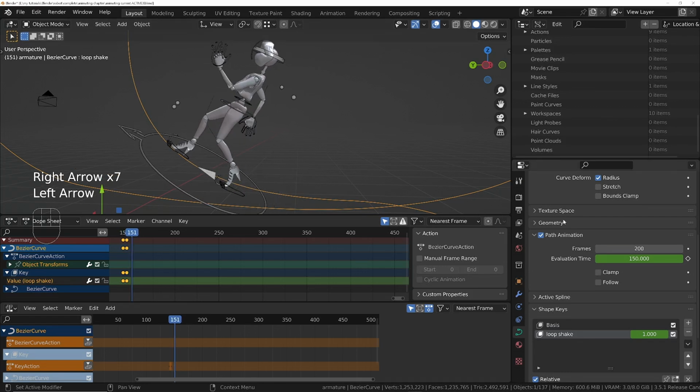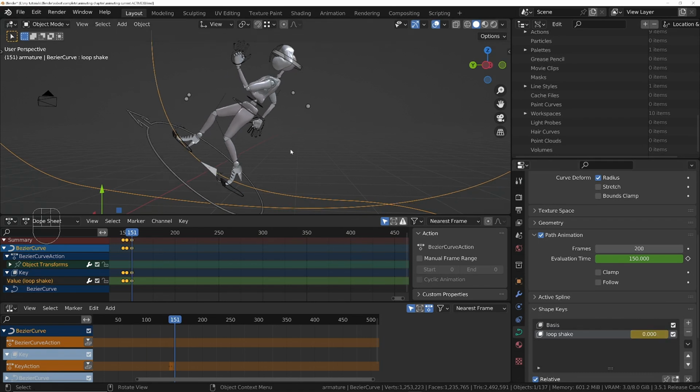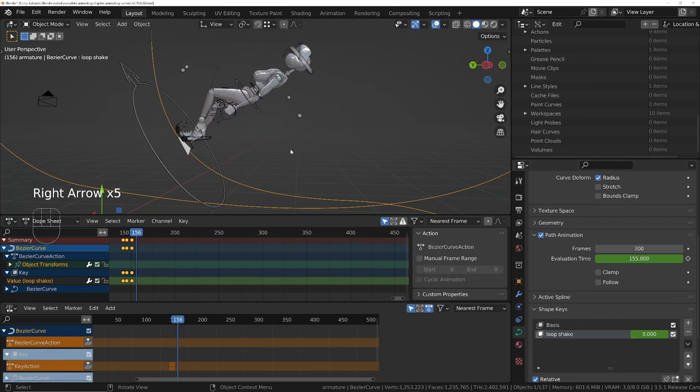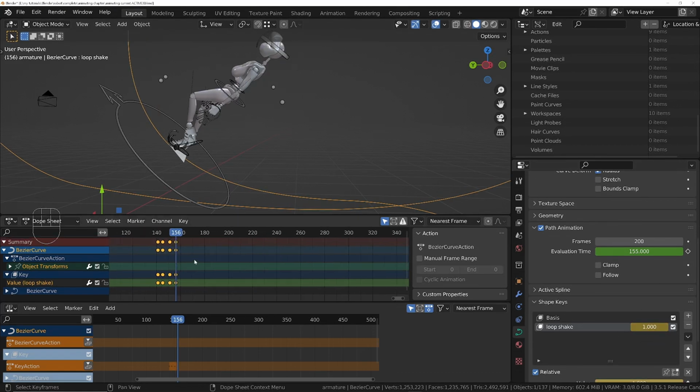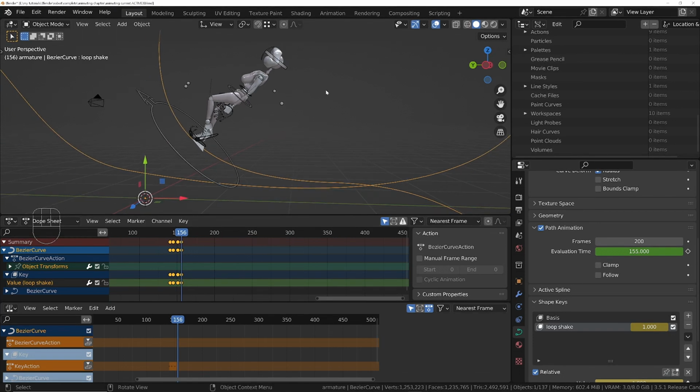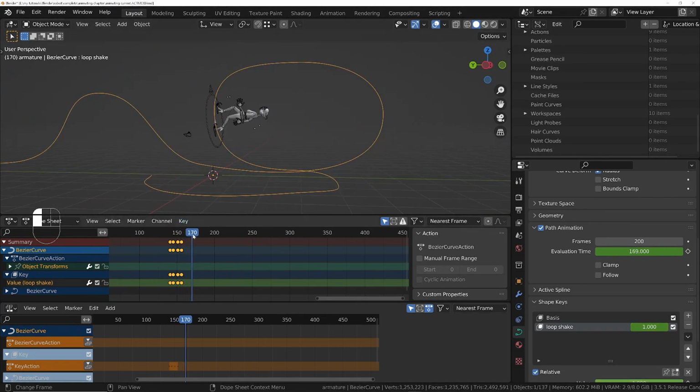So about there, change it to 0, we'll do one more. So all the weight is now on the right foot, and we'll change it to 1. This will give us these keyframes here, and what I'm going to do, just for speed, is go to the end, the point where I want it to be 0 again. So I'd say probably around about here.